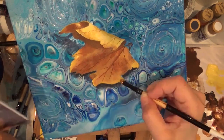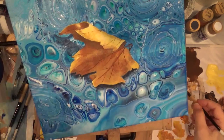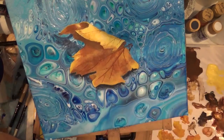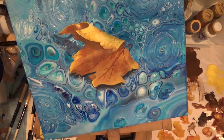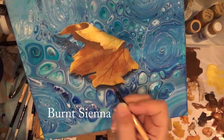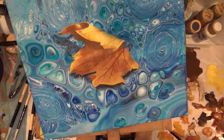Okay, so these two sections are golden straw, and I'm gonna dry them. I'm gonna put water on top of them. Gonna go again with the raw sienna on top of this section, and then highlighted it with the golden straw.